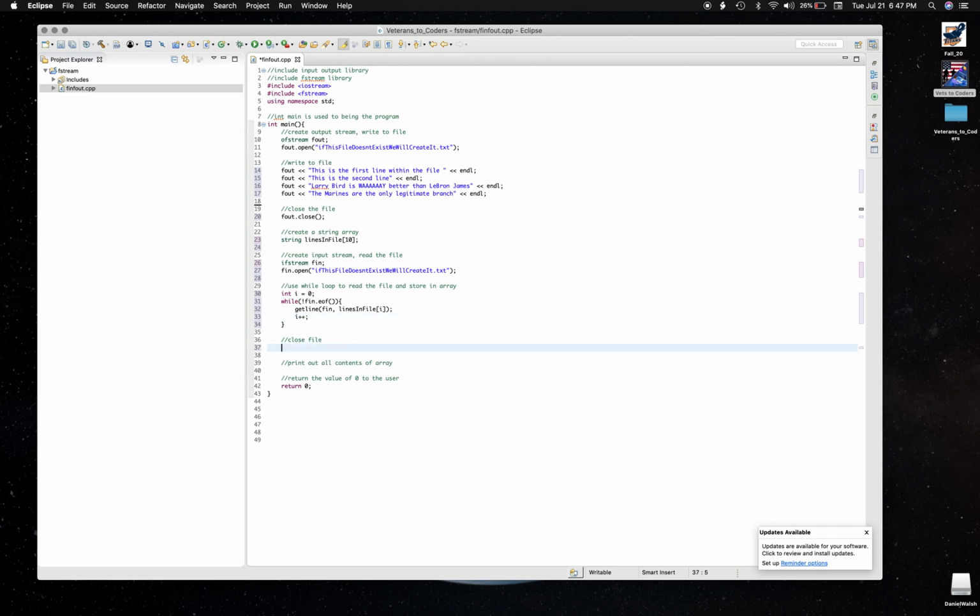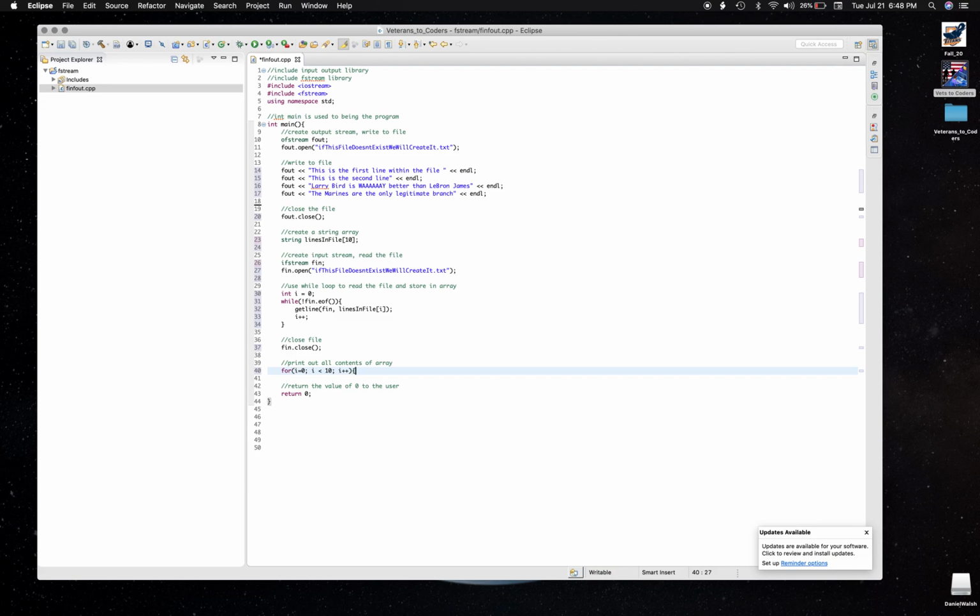And then we want to close the file. The way we close the file is fin.close. And then let's print out all the items in the array. So we're going to do that with a for loop. For int, I could do int i, but i has already been created here. So I could, if I wanted to, just do i equals 0, because i technically already exists. So now I'm just utilizing this i that's already been created, and for this instance, I'm just reassigning it to 0. And then I'm starting with i is less than, and I'm doing 10 because I have 10 items in my array. And then I want to do an i++.